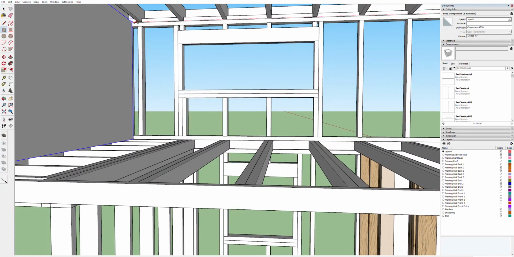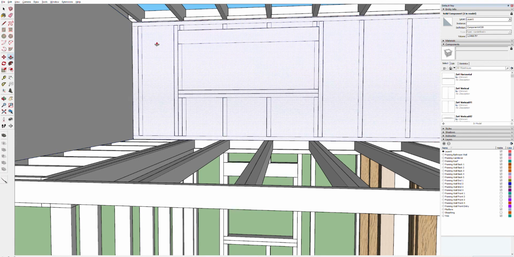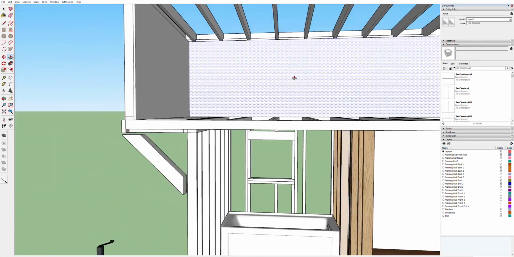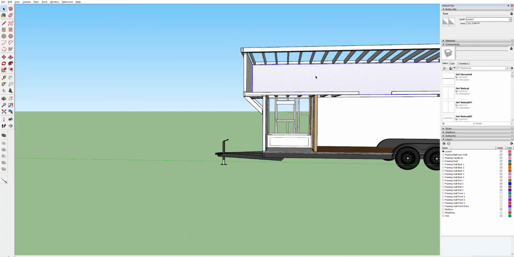Rectangle. There it is. Pull that out, 0.75. Got another white wall. And we're going to make that a component.